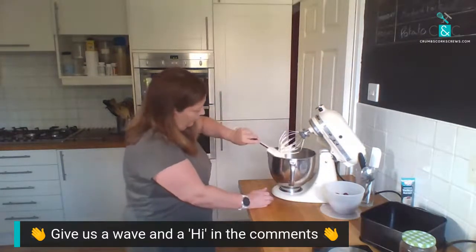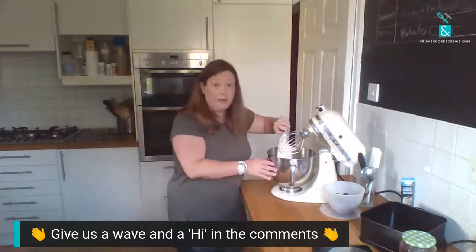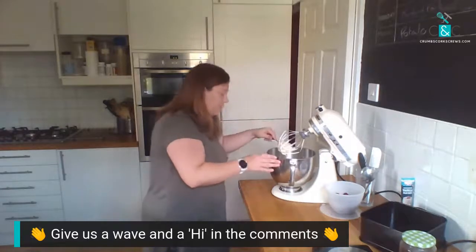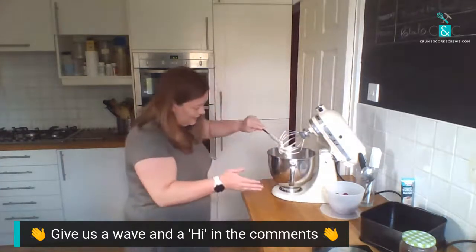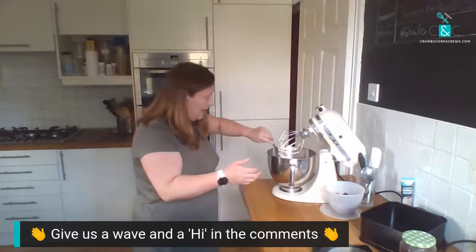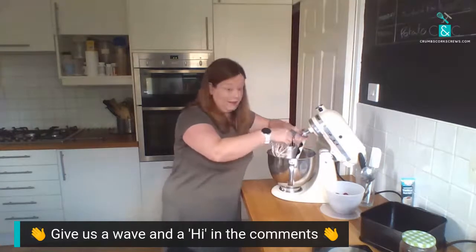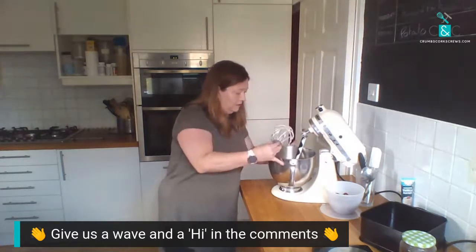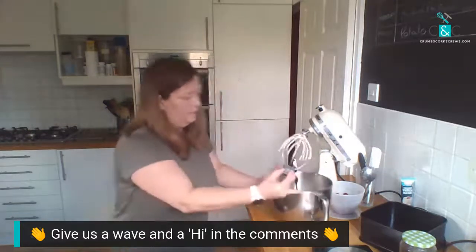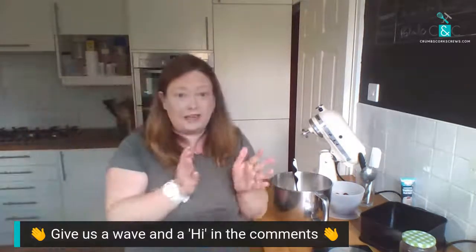And this then is your base for your alcohol. Sorry, the base for your ice cream, with or without the alcohol. This is what you can then use as just a standard thing. So I've done in the past a mint chop one.